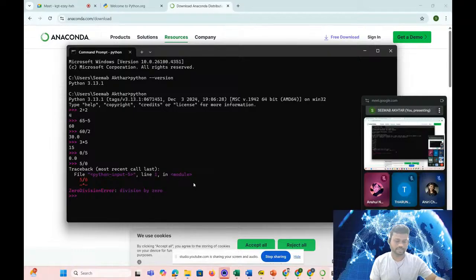Suppose I write some higher level code. Start with the print command and write hello Python in brackets. Hello Python is executed successfully.